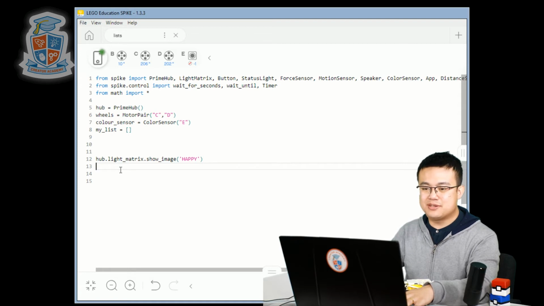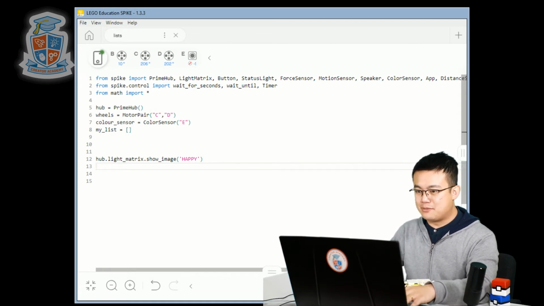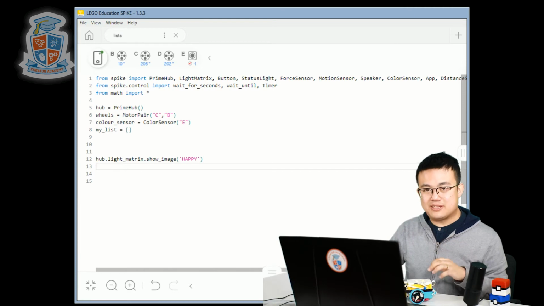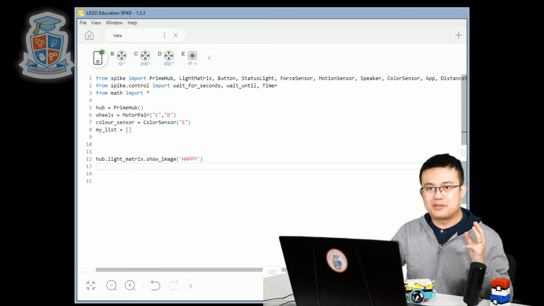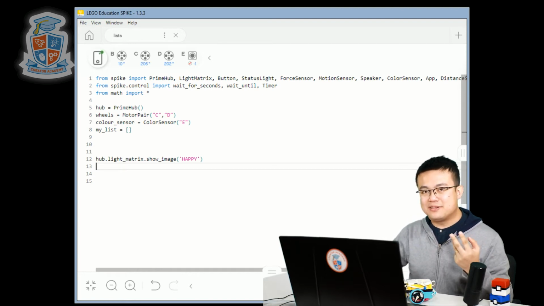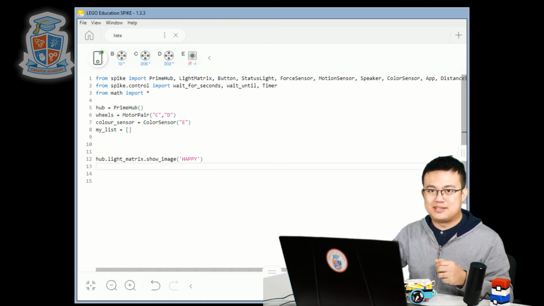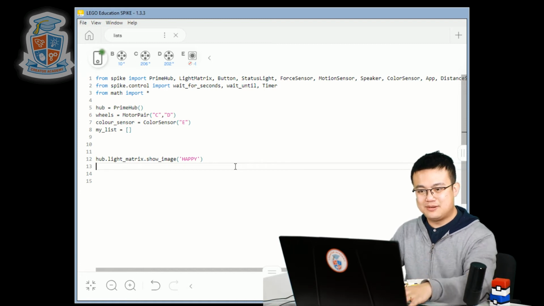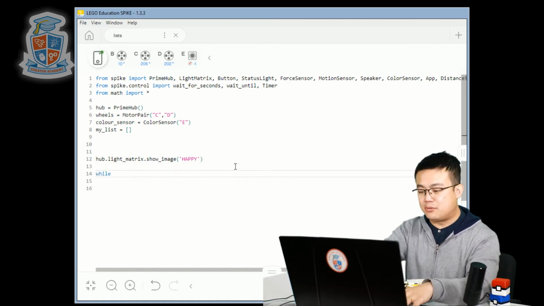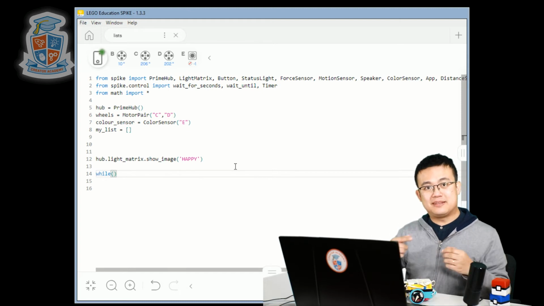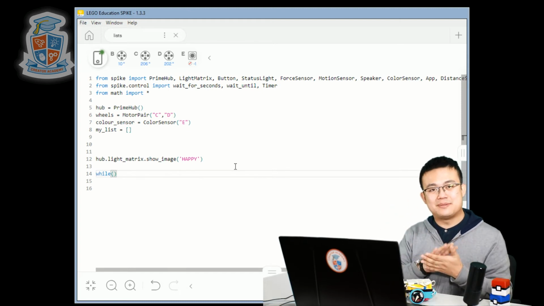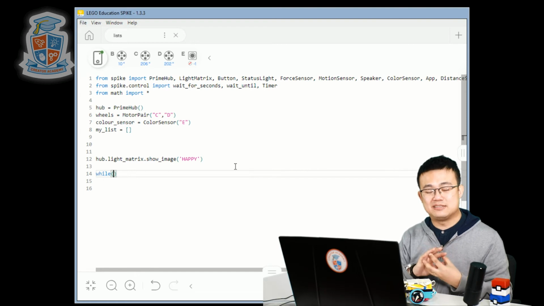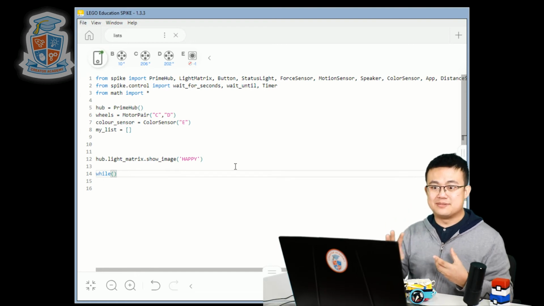What are we trying to do? We're trying to make it so that when we run the code, the robot is going to wait for 3 colors to be loaded into the list. After it's detected 3 colors have been loaded into the list, then it will try to execute 3 different moves based on those colors. So we're doing a while loop because we want to repeat this scanning process until something happens. We want to repeat this scan until we have 3 items in the list.